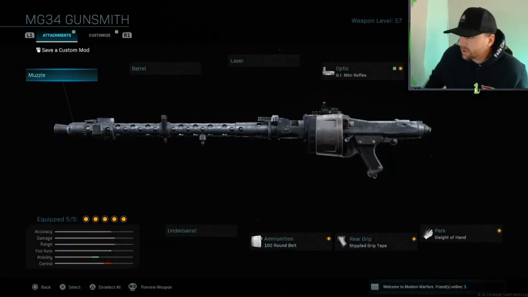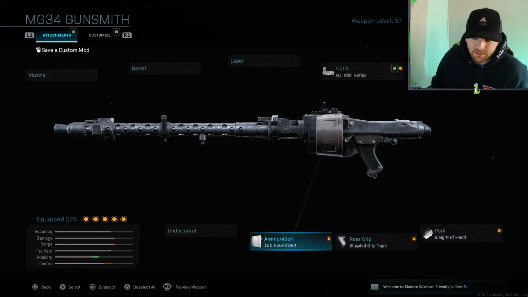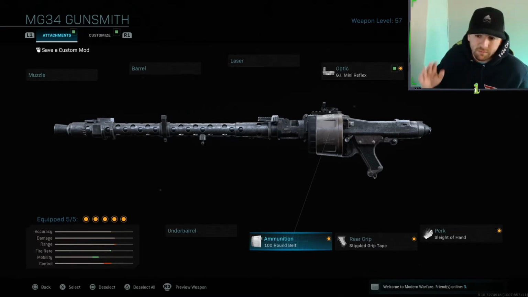The class we're running is going to be the GI Mini Reflex, the stock, the 100 round belt, Stipple Grip Tape, and then Fast Mags. You have to have Sleight of Hand, but if you can manage that, depending on if you want more ammo or faster reloads, you can always throw an underbarrel on it. That one's up to you, but this is how I like to run it. I was just playing Ground War and getting 5-ons and just a bunch of feed, so I liked a lot of ammo.